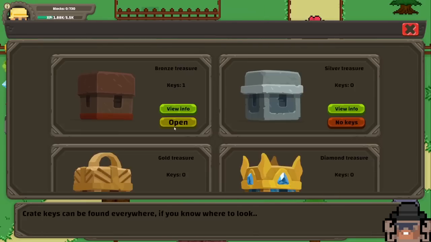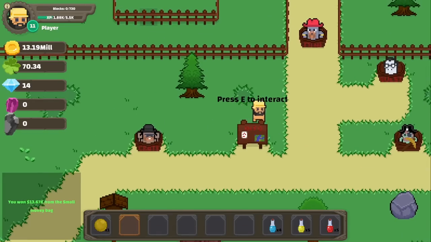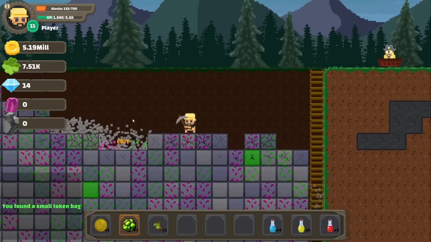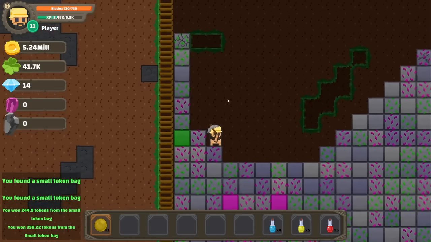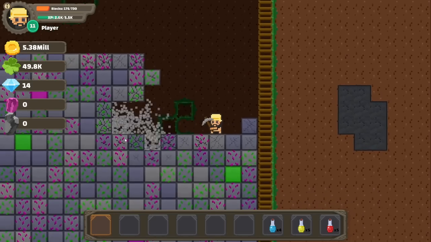Also, that quest is done. Let me open up my bronze treasure. Ideally, something cool. Small money bag. I'll take it. All right, let's just go all the way to mine U, which is just green and purple blocks that I don't know what they are, but I feel like that's all right. How much do I get off selling a full backpack of these? 143 grand. And it takes like no time at all.